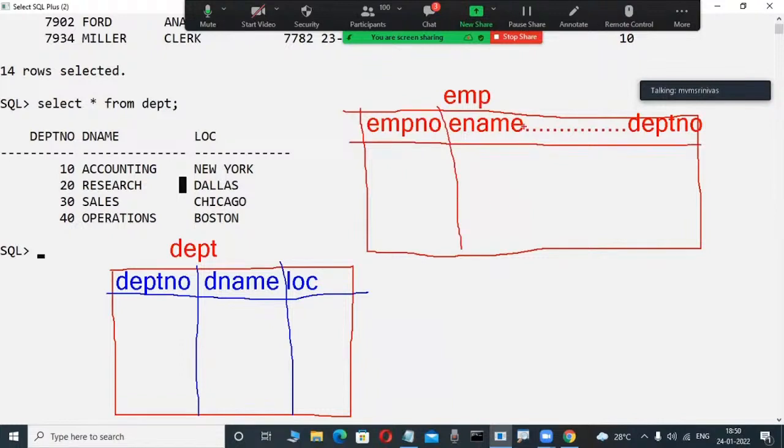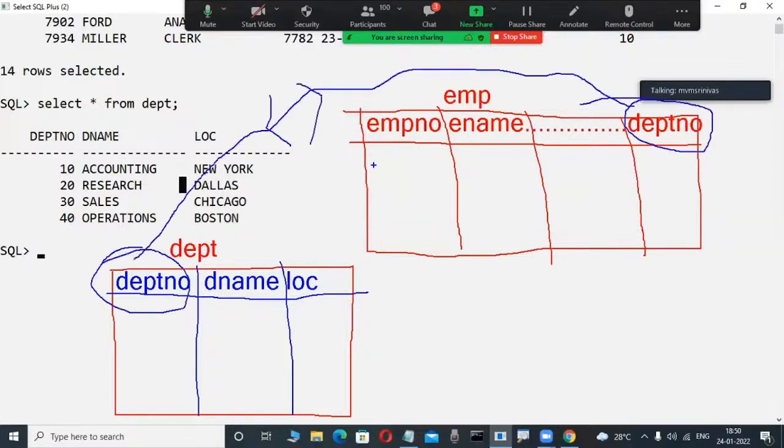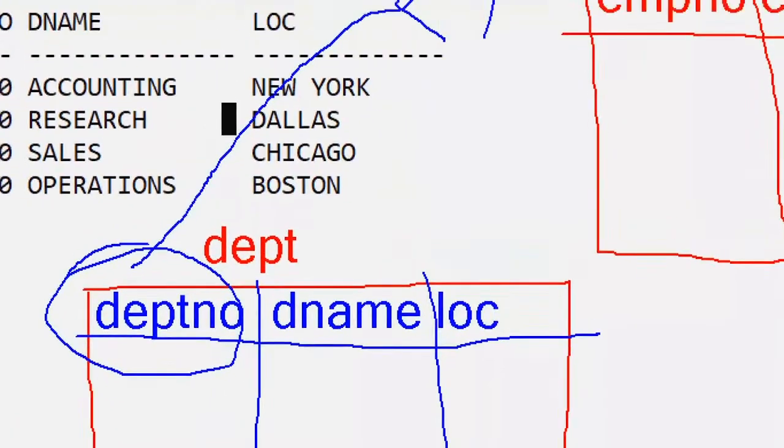In these 2 tables, first you have to check whether a common column is there. Yes, a common column. This is how the relationship is established, because the relation works this way. Concentrate here. DEPT number is here also, and here also. Now in this DEPT table, department number is a common column, and in the EMP table, department number is the common column. Observe the data here.